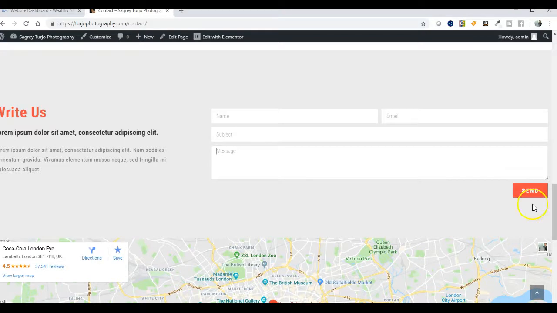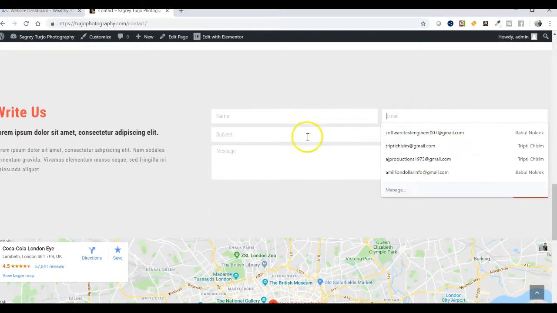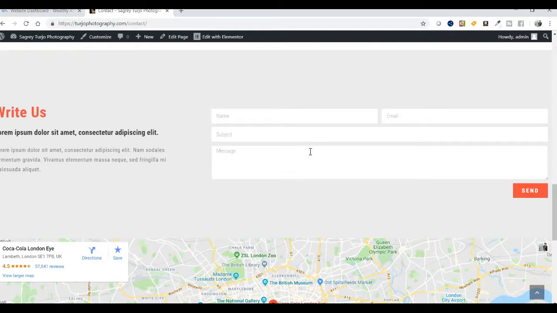All right. So if I put my name, email address, and subject and message, and I click on send button, if the messages are not sent, if you don't receive the message, that means something is wrong. You have to check again and again and make sure it's serving the purpose.